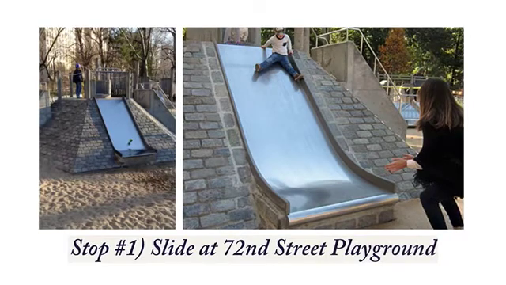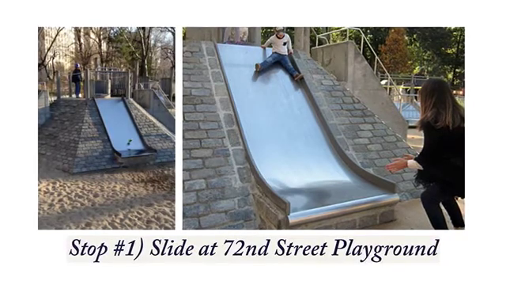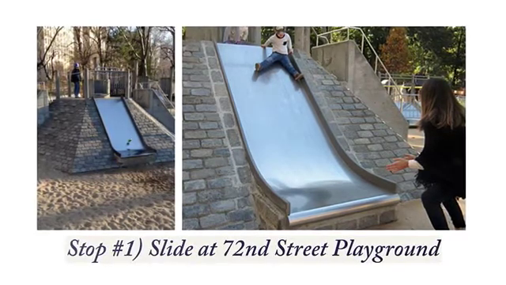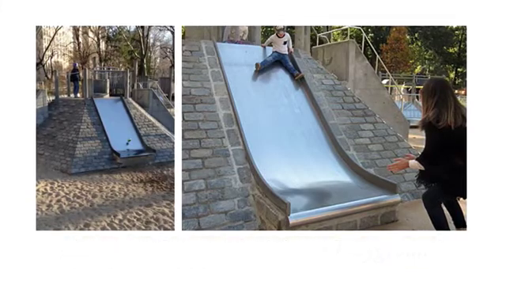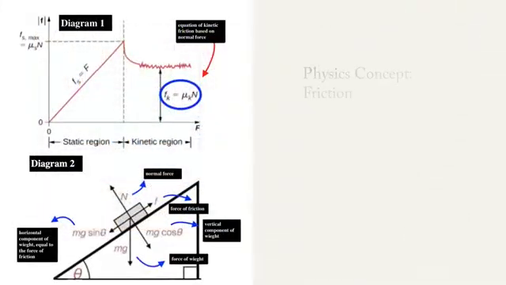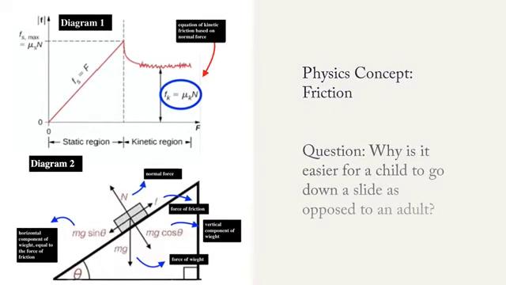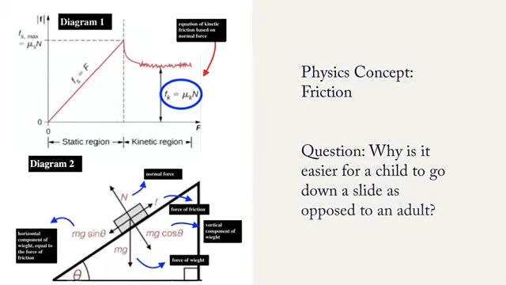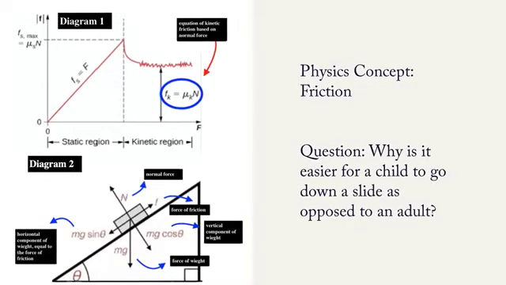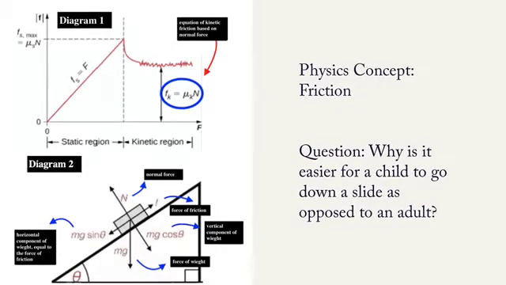Before you guess, let me remind you that kinetic friction is calculated using the normal force and coefficient of kinetic friction. As you can see in diagram 1, kinetic friction is equal to mu k times the normal force. And in diagram 2, the normal force is the force perpendicular to the surface that an object is resting on. The magnitude of the normal force is dependent on the component of weight force.